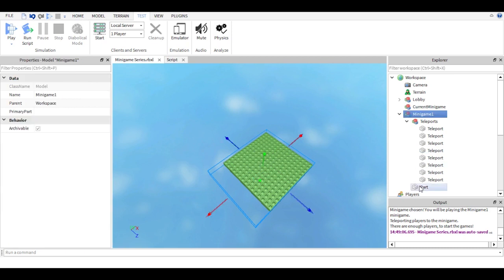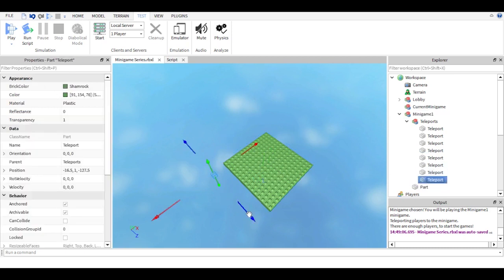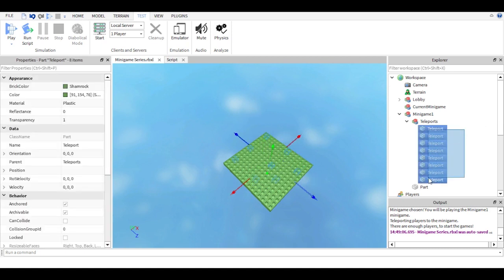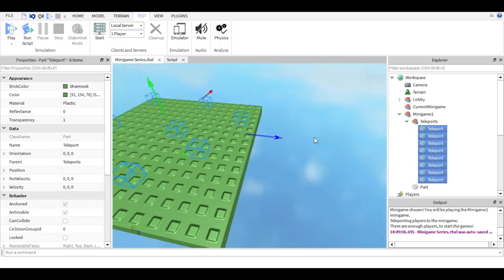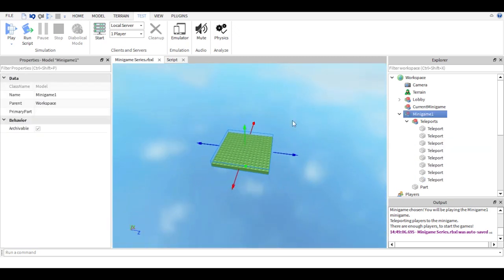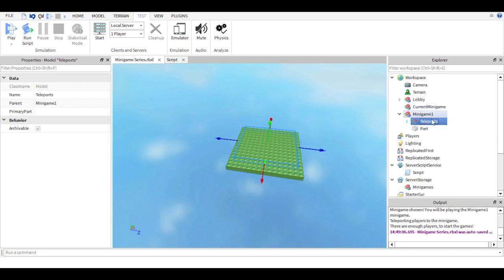So I'll make 8 teleports. And that should be it. Alright, it's kind of weird, but it works. Nobody can see them anyways. Okay, so I got the teleports down.